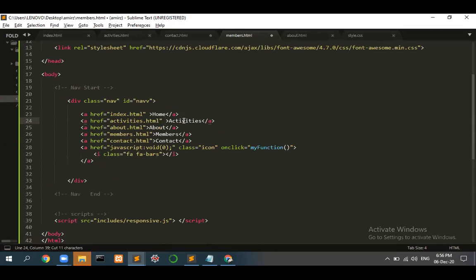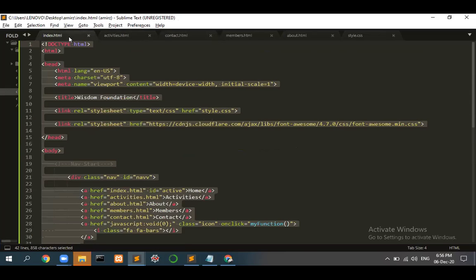Like right now I'm adding it to my members.html. So I'll add my ID over here and I'll hit Control S. See, if you don't save it, it won't be seen. Make sure you hit Control S every time. Control X, and now I'm in my contacts, so I'll add it in my contacts. I'll save it, and I think I made the change in all of them.